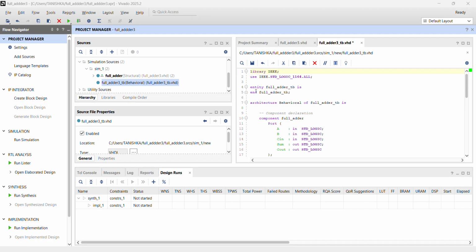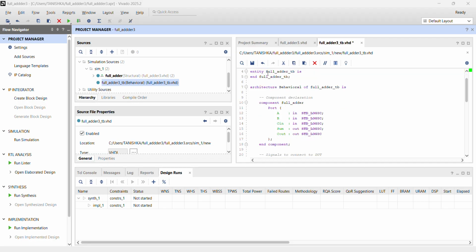So now after creating the simulation file for the test bench, why are test benches used? Test benches are used to verify our circuit: after changing the input, does the output change correctly or not. So in this, the first two lines are for the library, for the STD input and output. Then this is the entity of full adder TB, and this is the end of the full adder TB. Okay, so this test bench has no inputs and outputs. It is only used for simulation purposes.